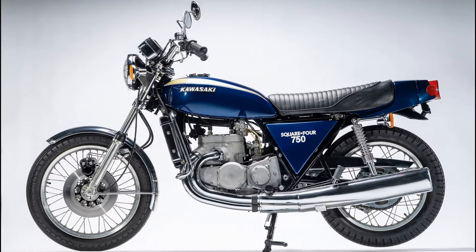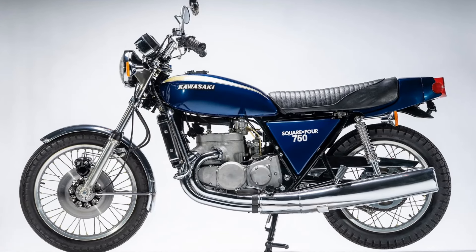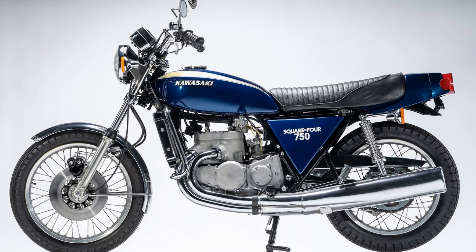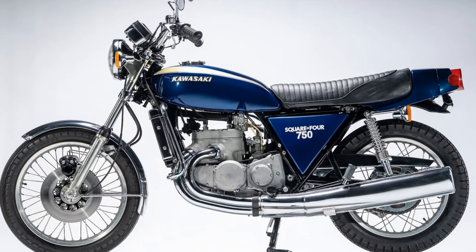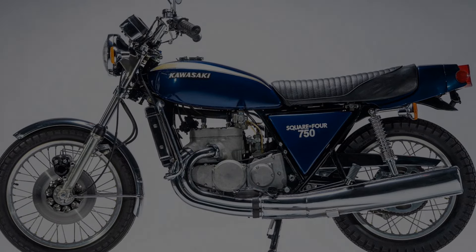The bike itself wasn't very far from going into production. But unfortunately, due to increasingly stricter emission laws, Kawasaki decided not to proceed with production, and the bike was canned in 1973. If the bike's production had proceeded, I have no doubt whatsoever that this bike would have been the fastest and most powerful bike of the era. What do you think? Cheers!